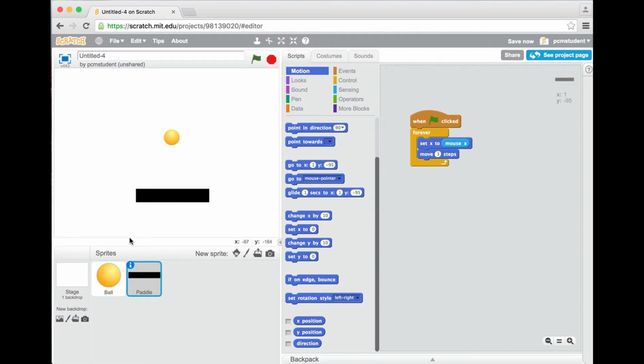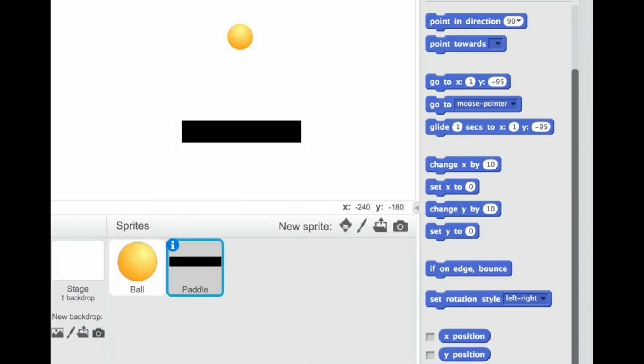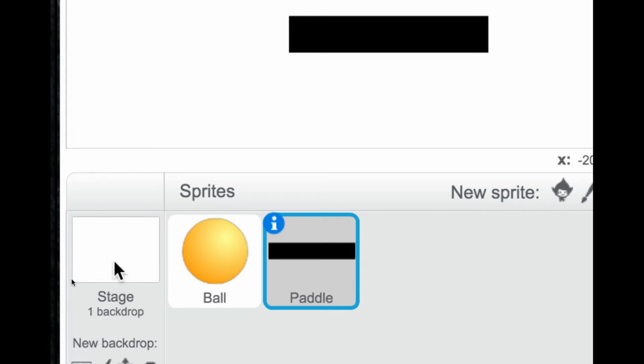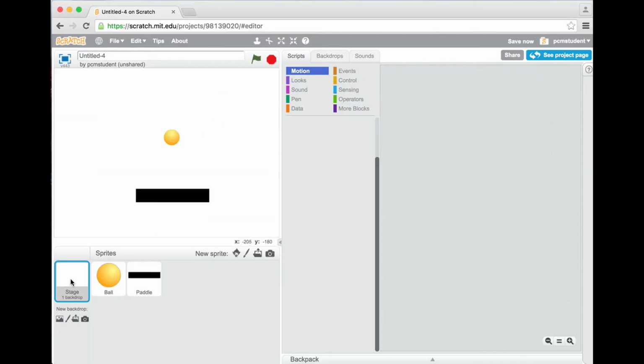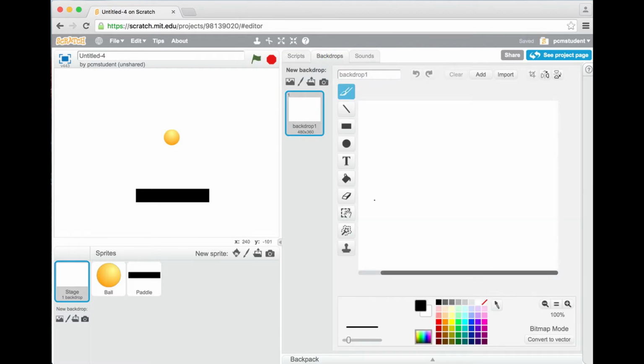Now, to add the line, we need to add a color on the backdrop. So the backdrop is actually here, right? Click on it. And now we go to backdrops. This is like the background. See all this white screen here? This is the background. This is what it looks like at the moment. So we're going to have a rectangle. We're going to use a red color, and let's just paint a red color at the bottom.